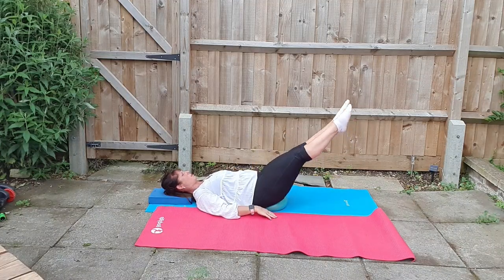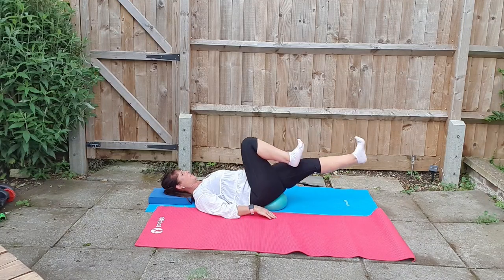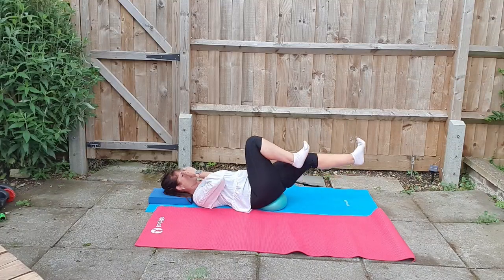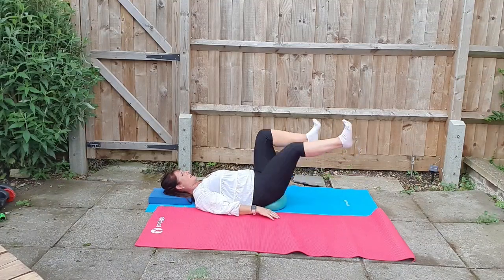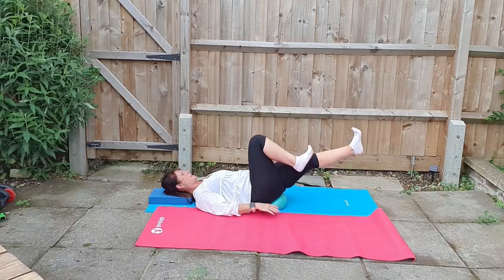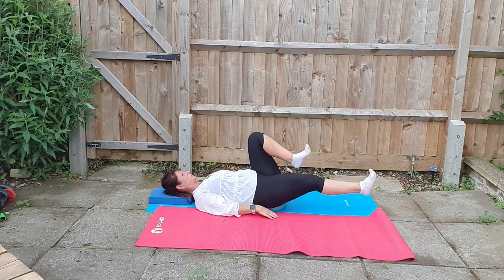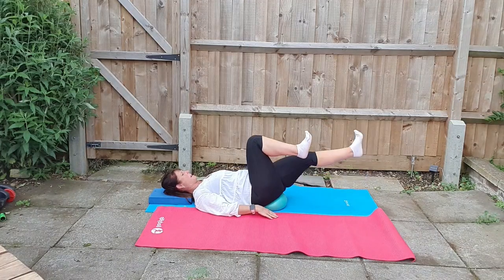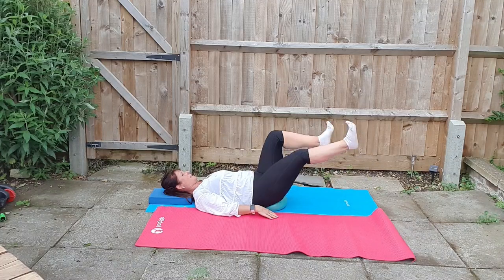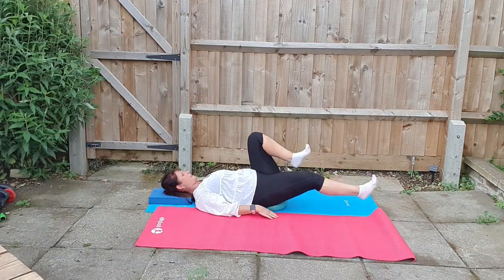A very good workout to do on a sofa if you can't get all the way down to the floor. Now this is a long bike — bending one knee and flexing the heels as you stretch one leg at a time, working your hip flexor muscles, lower back, and quadriceps, fully working and actively pushing and stretching all of the leg muscles. I like to bounce off the ball with the ball underneath the back. Taking the heel down one at a time. Don't forget your breathing — out breath, in breath on every stretch.